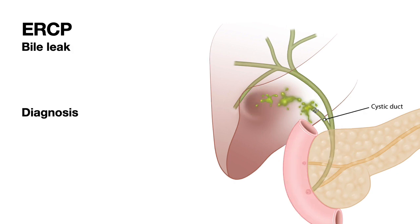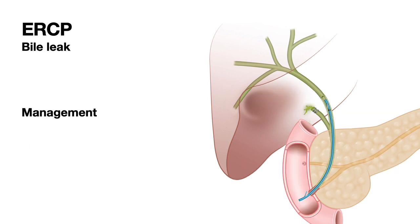ERCP can also be used to fix leaks, bile leaks that happen after surgery, especially after cholecystectomy, by placing a stent and allowing the bile to go down, and thus giving rest to that leak site, which heals on its own. So ERCP can be used for management of bile duct stones, diagnosis and management of bile duct strictures, and also management of bile leaks.